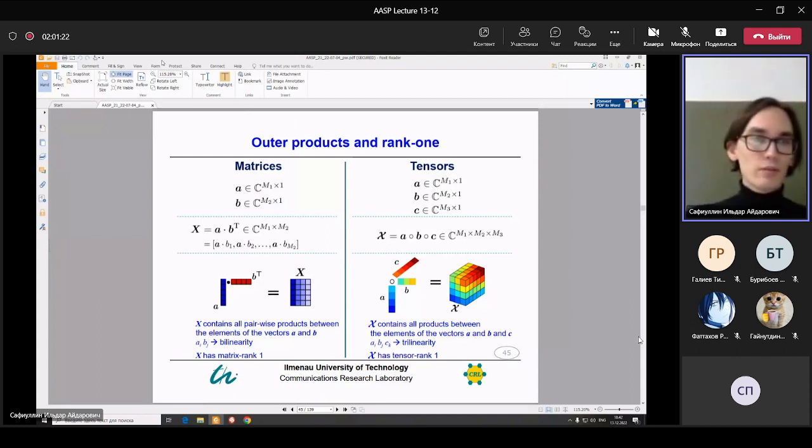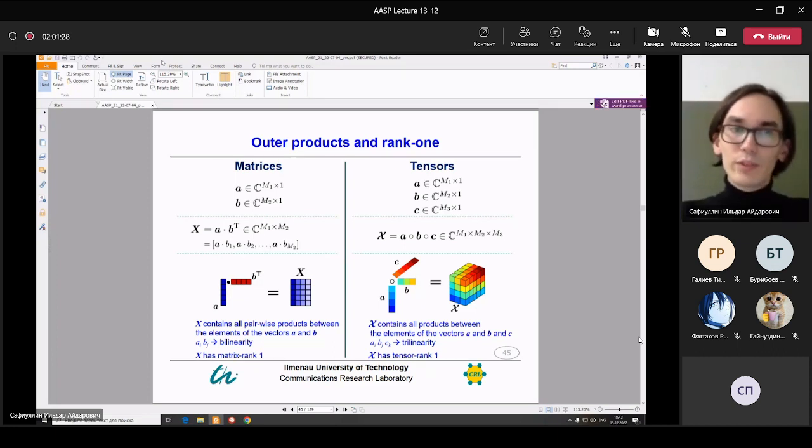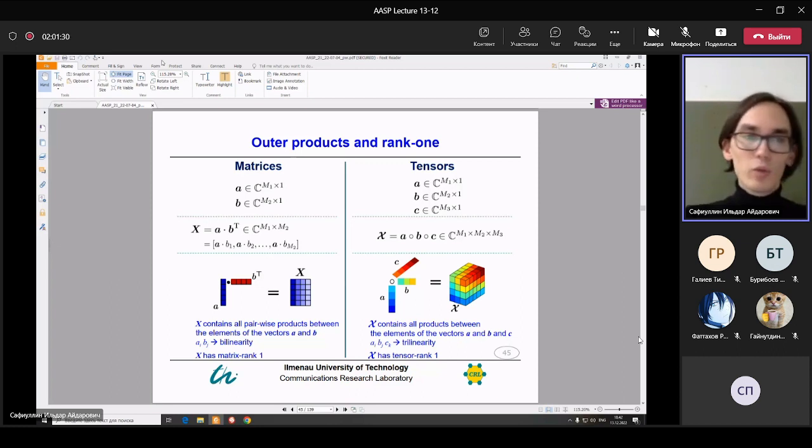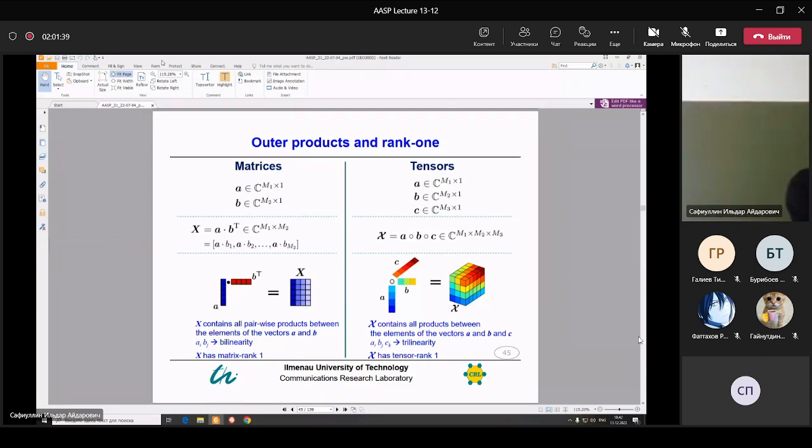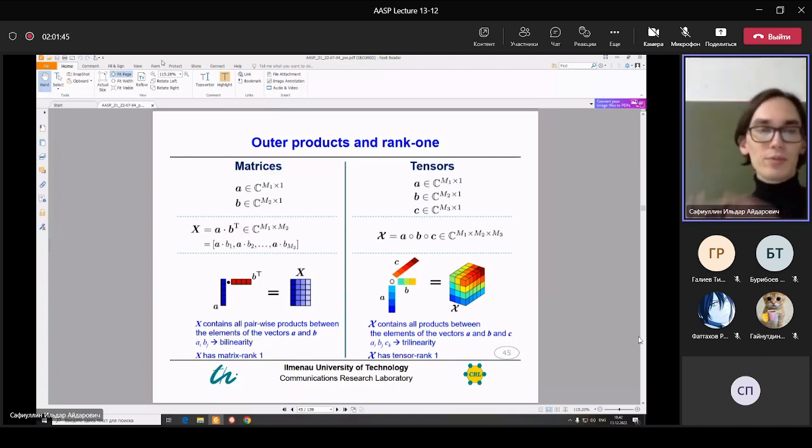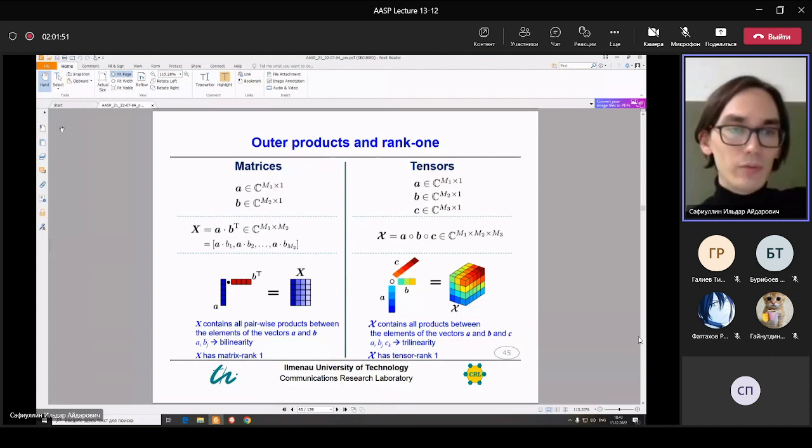First, of course, let's start with matrices. So, for example, if we assume two vectors A and B of size m1 times 1 and m2 times 1, respectively. Here, for example, we can write matrix X, which is equal to this column vector A times the transposition of this column vector B. Or we can see it in the following way.